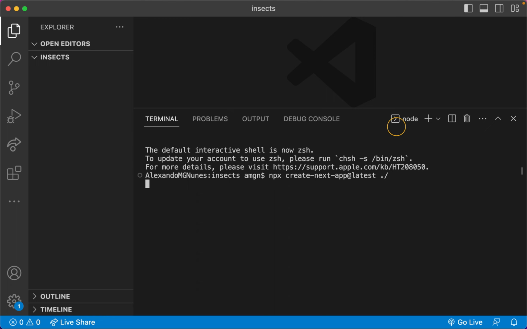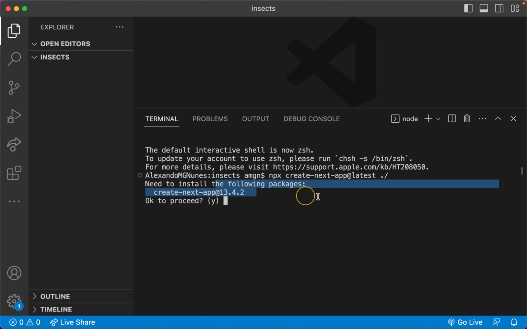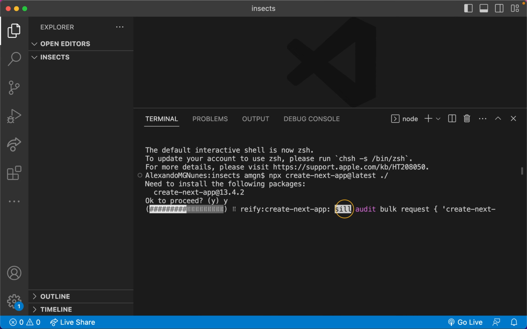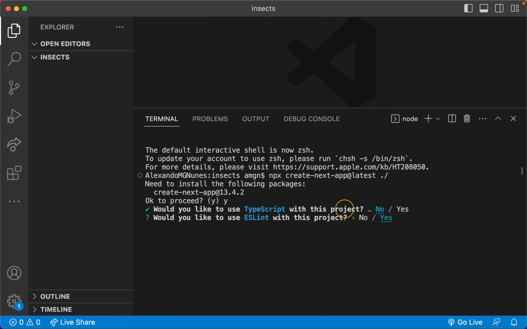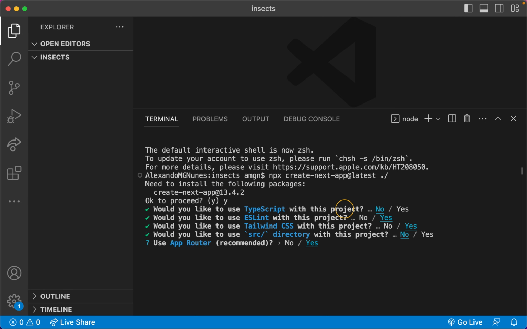So as you can see, next 13.4.2, okay to proceed. I'm going to say yes. TypeScript no for this one, ESLint yes, Tailwind for sure, source directory no, app router, which is the newest feature released earlier this month, May 5th.